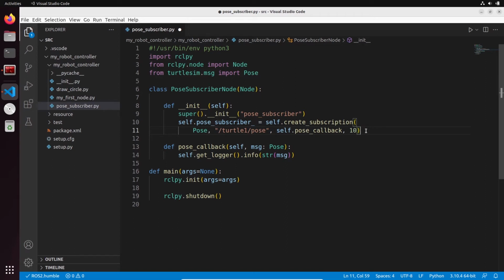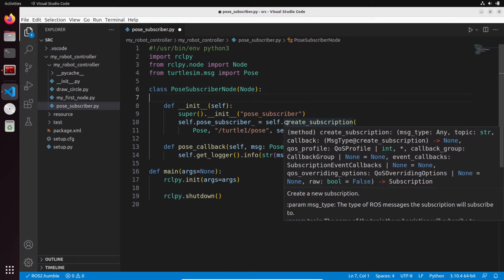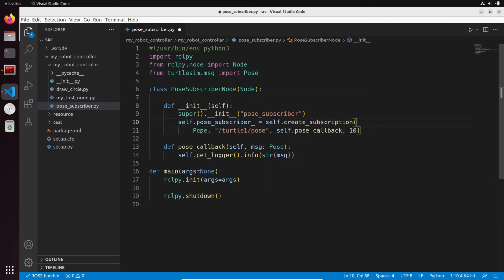All right, so quick recap to create a subscriber. You create an attribute here in your node, and you do self.create_subscription. First with the data type, then the topic name, then a callback and a queue size. For the callback, what I usually do is I call it what I'm going to receive, underscore callback, so that it's easy to know that this function is actually a callback. And then in the callback, you have one parameter, which is the message you receive. And with the message, you can do whatever you want.